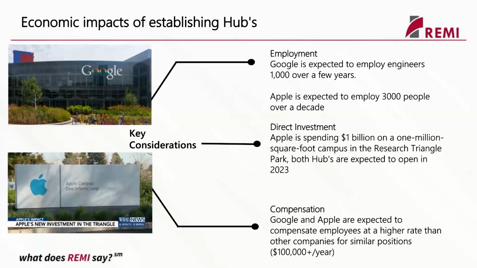And lastly, the thing that we're going to take into consideration is going to be the compensation, as both companies have promised six-figure jobs for their employees. However, again, with Google, we have come across an article saying that they are actually doing a wage compensation adjustment for their current North Carolina employees, where they're actually going to pay them less than those employees that would be on the West Coast. However, Apple has promised that after 3 years of being in North Carolina there will be an average salary of $187,000.